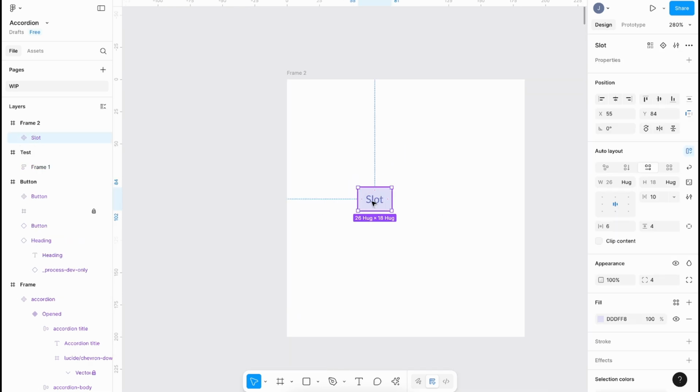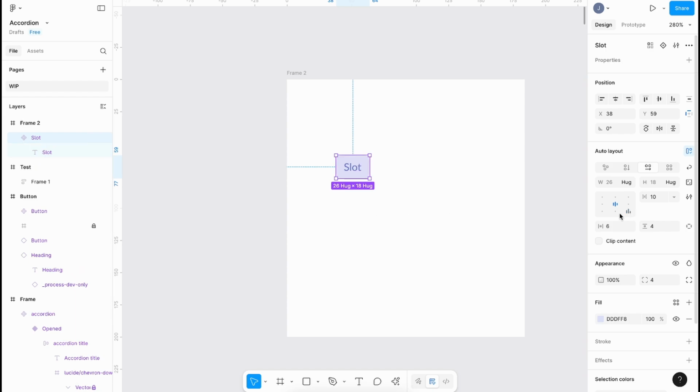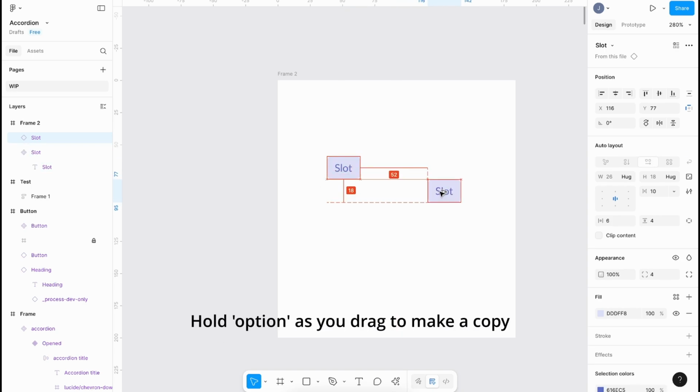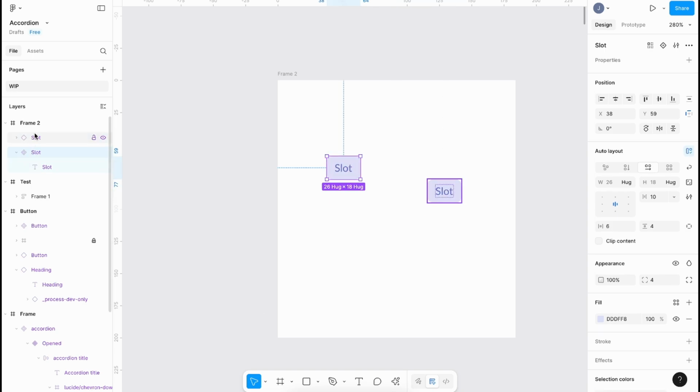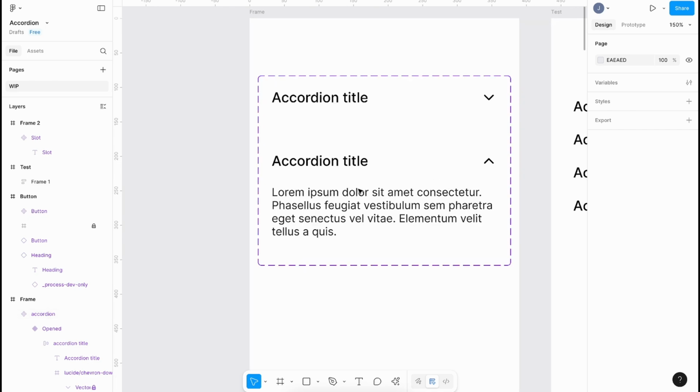So here's one I have here, which all it is really just some words wrapped within an auto layout frame. So let's make a copy of it. So holding Option, don't drag the original one, make sure you're dragging a copy. Then we just want to nest that within our accordion title. So one thing I found sometimes building out these systems is sometimes they want to have a button in them as a CTA. So let's explore how we could make sure that we're allowing for that.